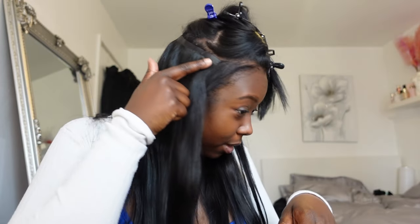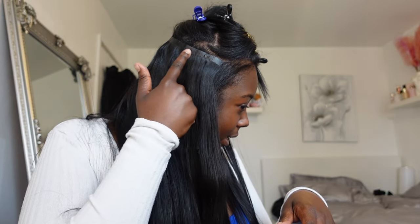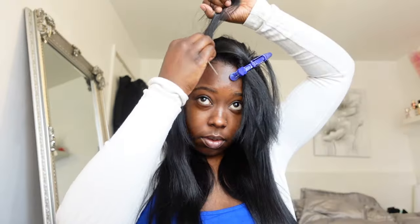Guys, look at the blend. This is my hair, this is the clipping. Look at the blend. From afar you can't even see it. It's just like my hair. Wow, I'm really impressed. It's really flat, it doesn't feel bumpy. You can't really tell that I've got in clips, which I love.